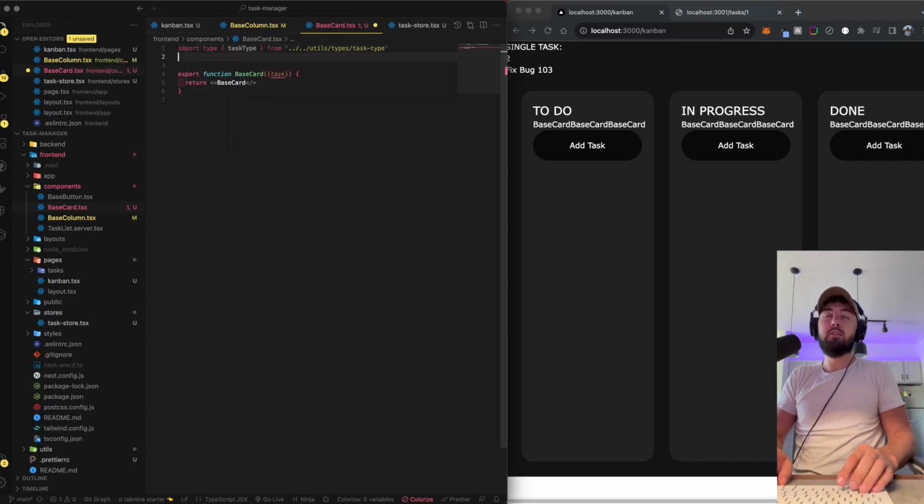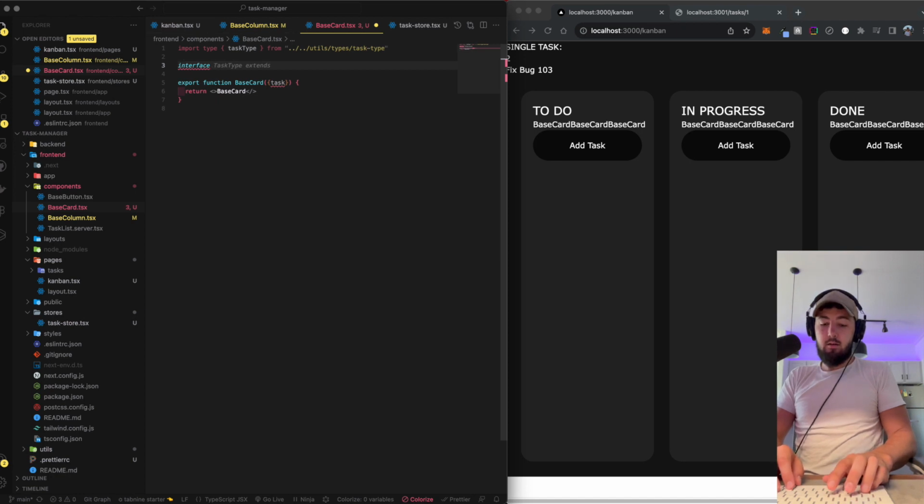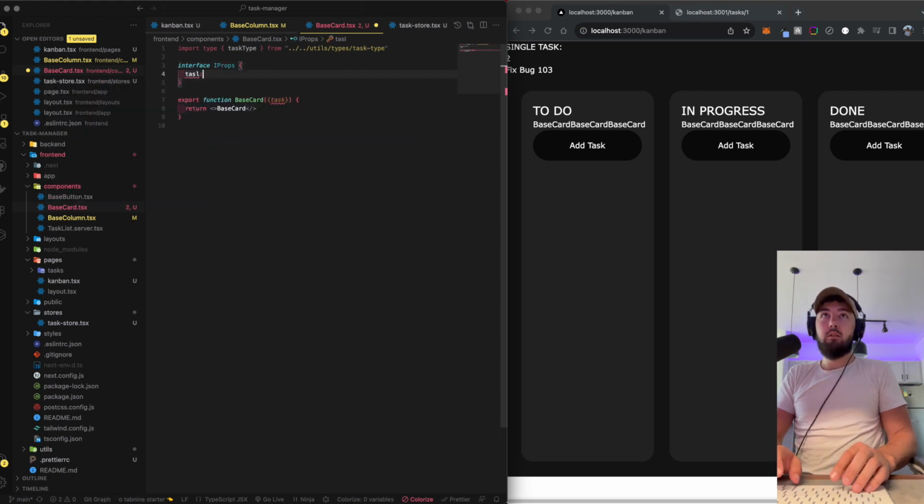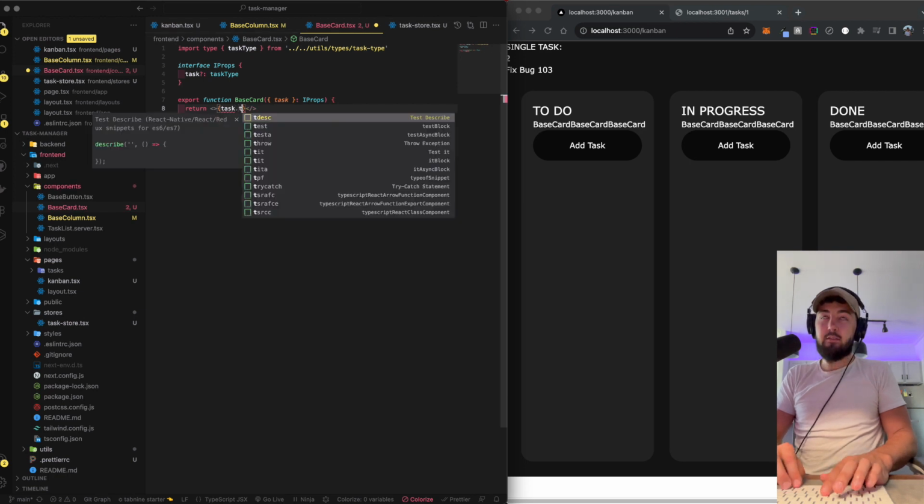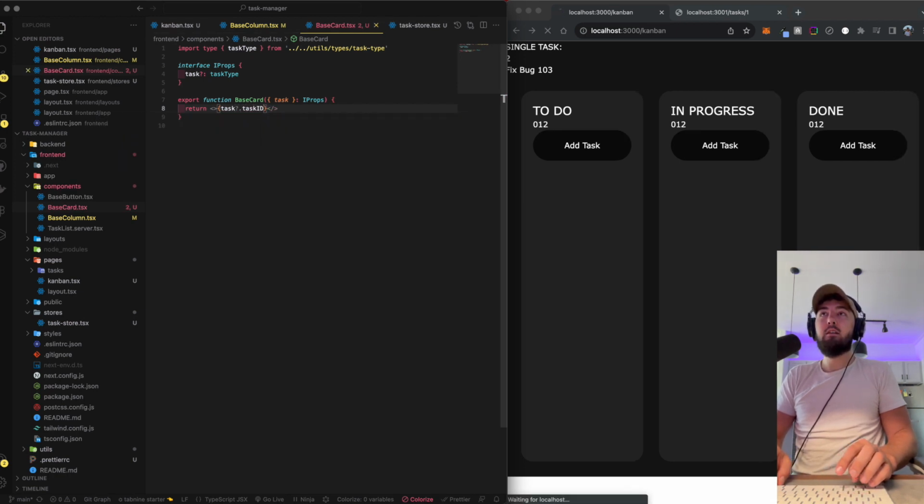Make sure we're staying consistent with the type, and we'll say interface iProps, or I forget the convention we're sticking on, but iProps is fine for right now. And boom, so we've defined the type. And now I should be able to access all of these things. Task ID, right? And these are going to be our cards.